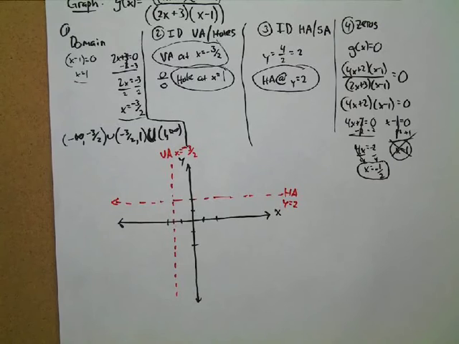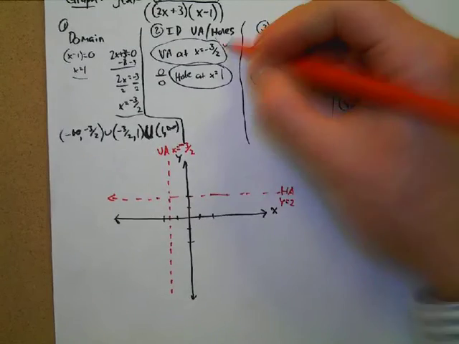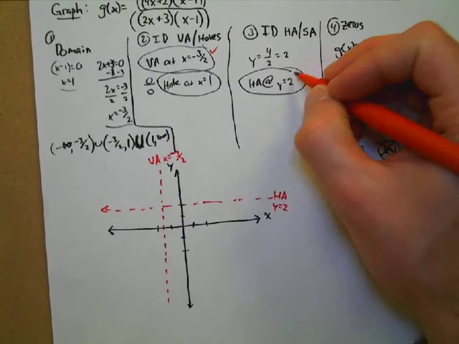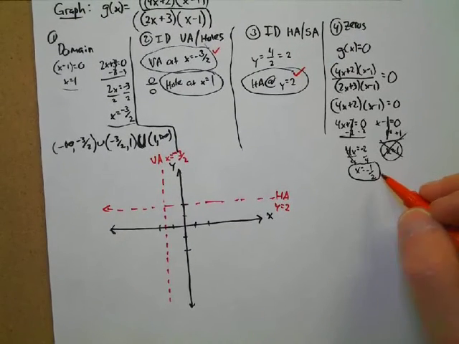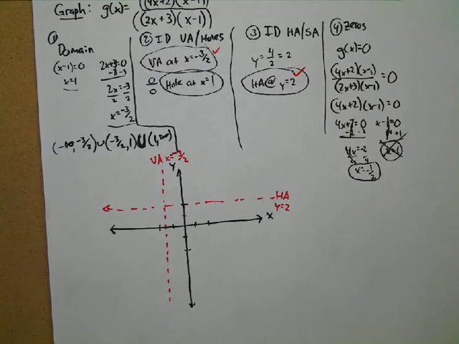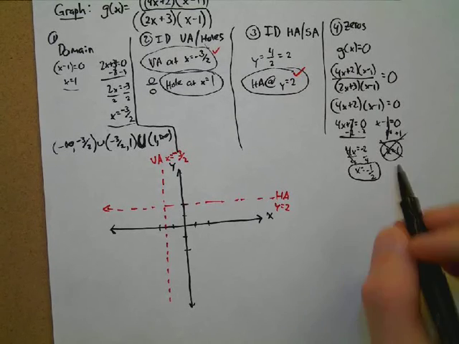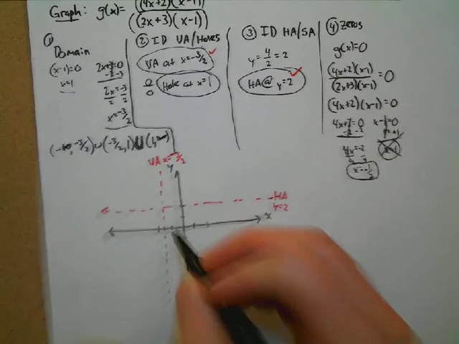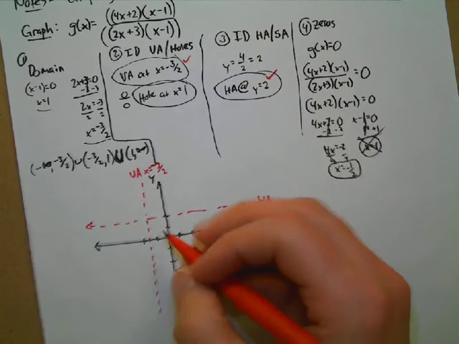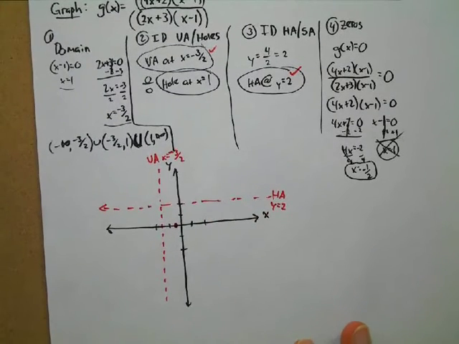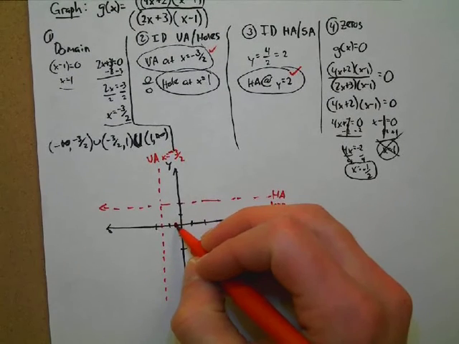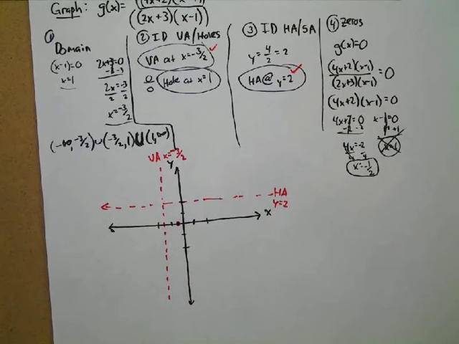So we took care of the vertical asymptote and the horizontal asymptote. I'll go ahead and graph the 0 as well. We know how to graph zeros, right? That's where it intersects the x-axis. At negative 1/2, well, there's negative 1, so negative 1/2 will be right here. There's our 0 right there.